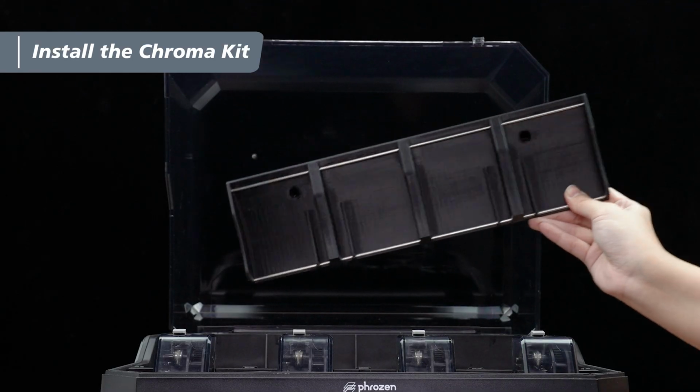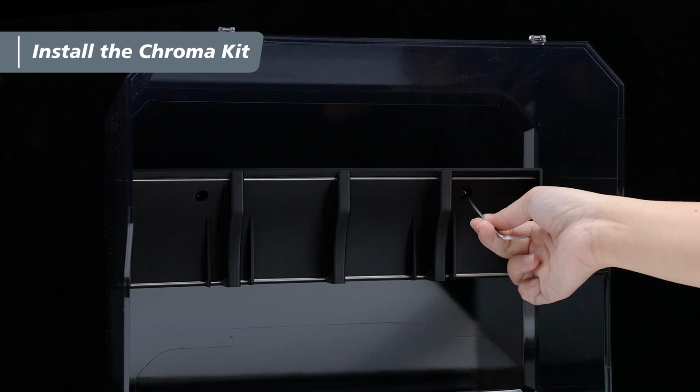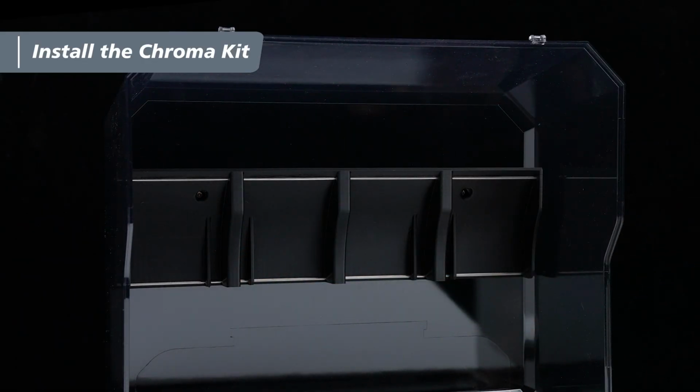Using a 2.5mm hex wrench and 2 M3x6 screws, secure the spool cover to the top cover of the Chroma Kit. And that's it. The bracket is installed.